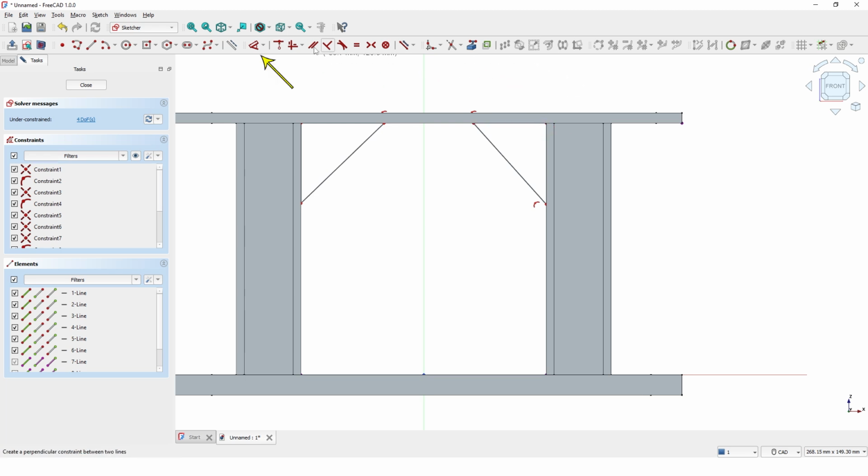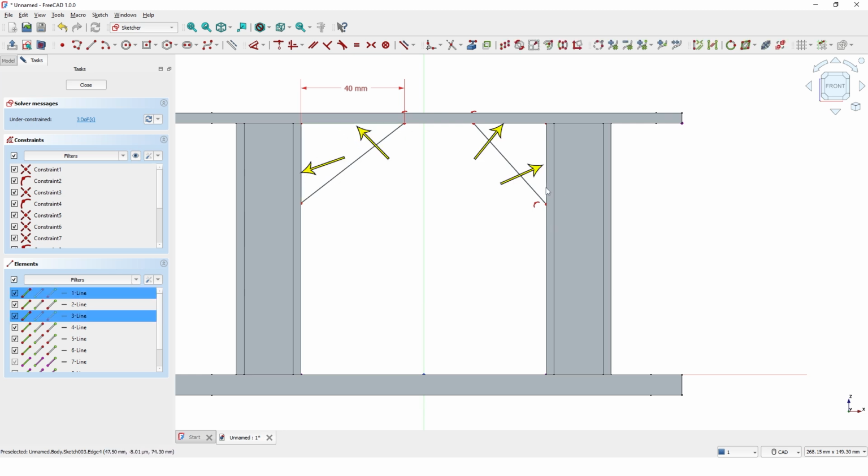Click on Dimension command and make this 40 mm long. Right click to exit and control select these lines and add equal constraint.